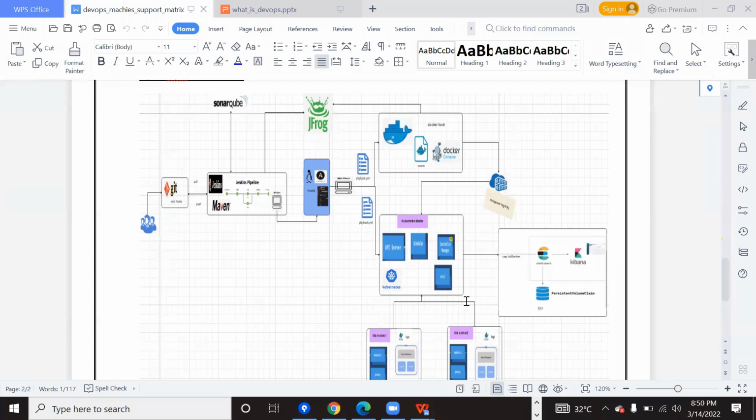Meaning, if you can clearly listen to my words, those who have very good experience or very good concepts in Docker and Kubernetes, even if you don't know any other tools, you will get good jobs, because the other tools may be managed by someone else, but these are ideally the important tools for us. Meaning, our entire application automation, this continuous deployment is very, very important. So where will we deploy? In a cluster we will deploy.